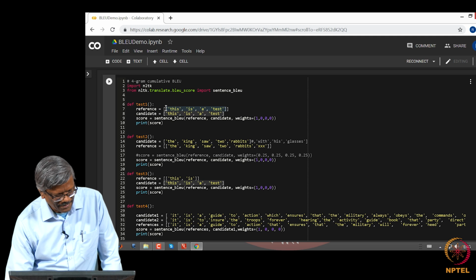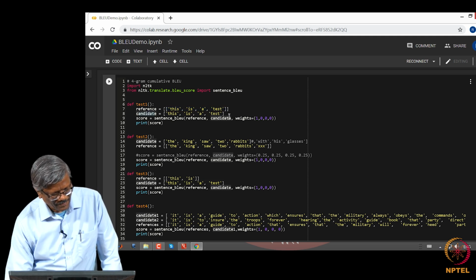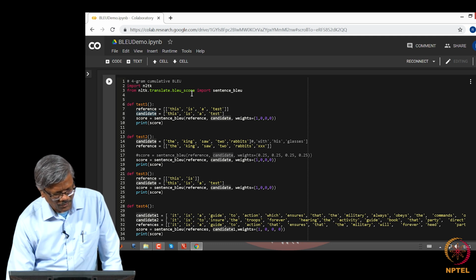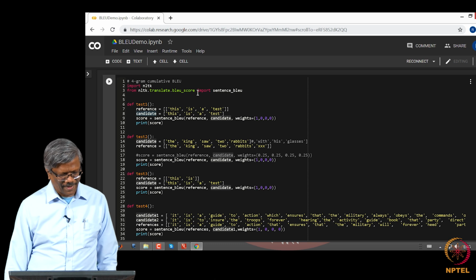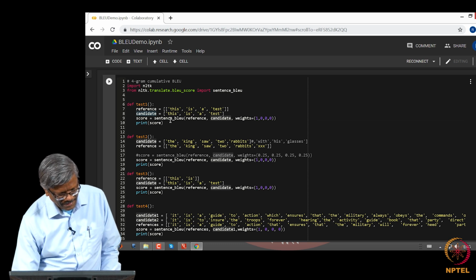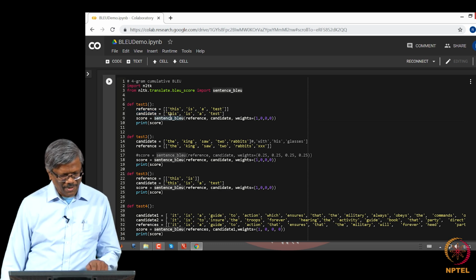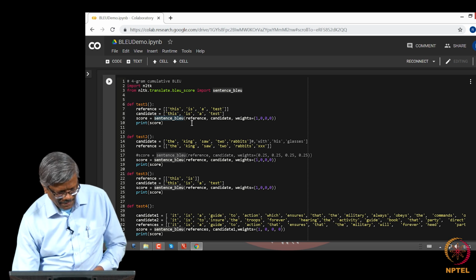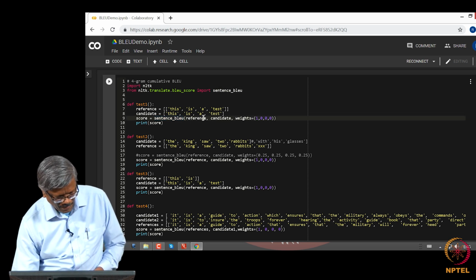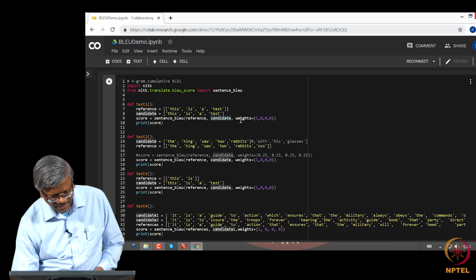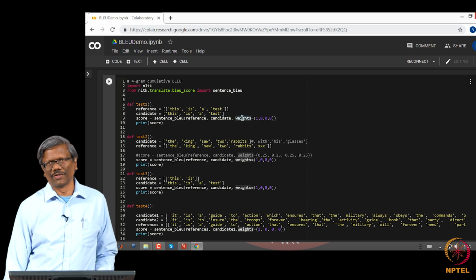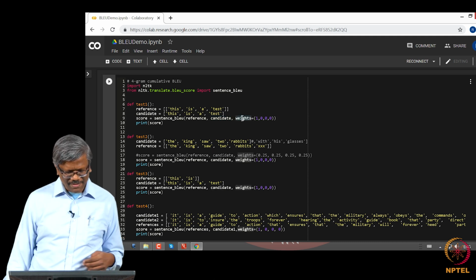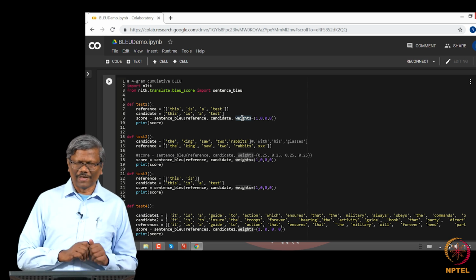I have one sentence as a reference and a candidate sentence, and I am using the sentence BLEU score from NLTK, calling that function by providing the reference value, candidate value, and how the weight should be distributed. In this case I am only taking the unigram value and nothing else.